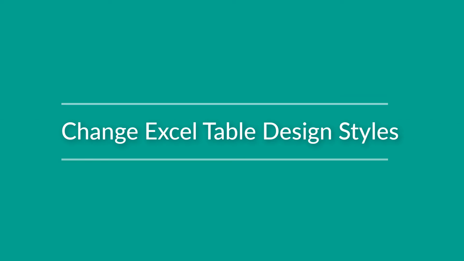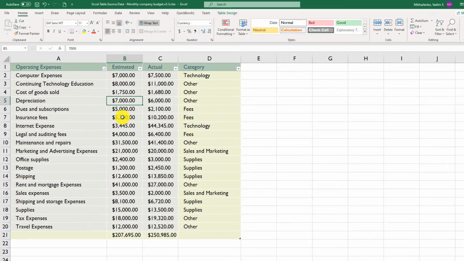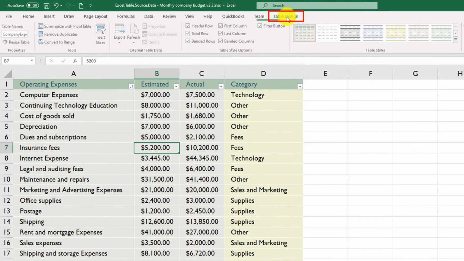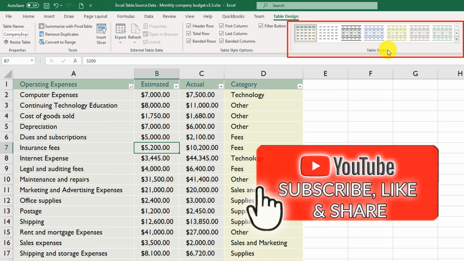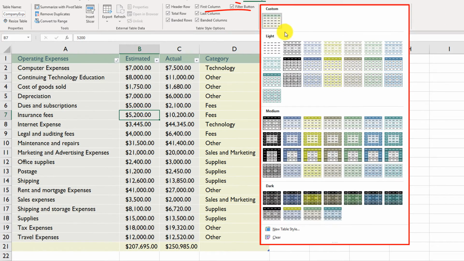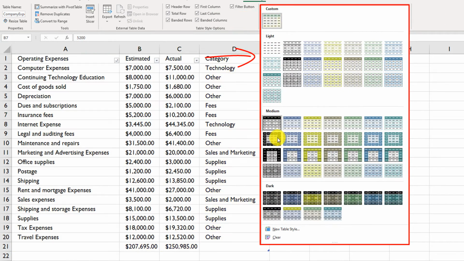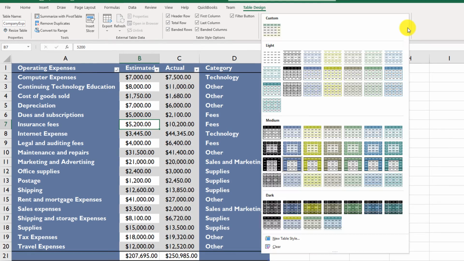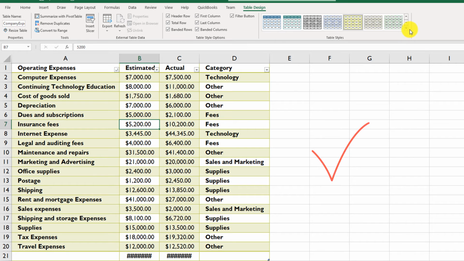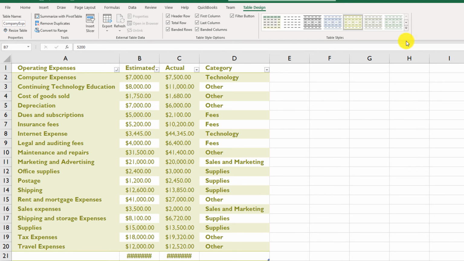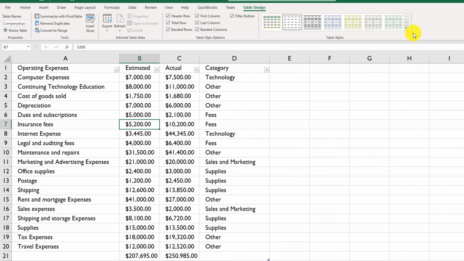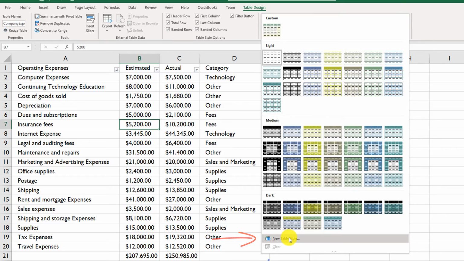To change the style of the Excel table, you need to put the cursor into any cell within the table, then navigate to Table Design, and here there are many table styles available. You can pick from the custom styles, light styles, medium styles, or dark styles, and Excel will apply any type of style that you select automatically. You can also clear the style that you've selected by navigating to the Clear option, and you can also define your own new style for the Excel table.